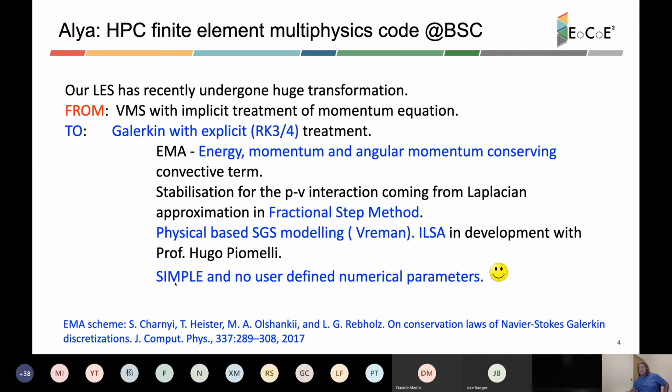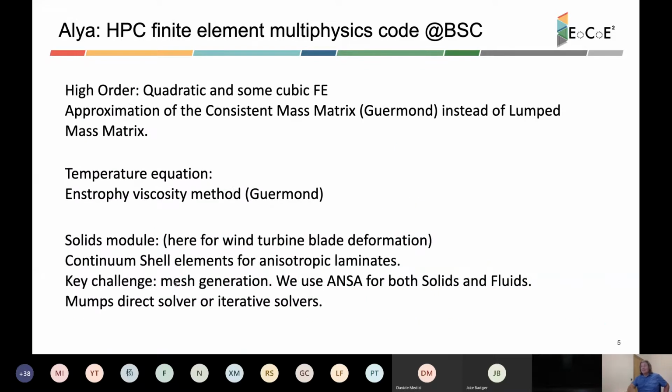What we really like about this new formulation is that it is simple, just pure Galerkin together with a fractional step. I guess we cannot do it much simpler than this, than what we did before. And we do not have any numerical parameters, stabilization parameters to tune. I am very, very happy about this. So we can also use higher order elements, quadratic, and we have tested some cubic finite elements. We get some very nice results. I will show some small results.